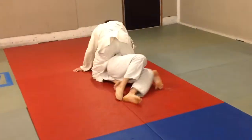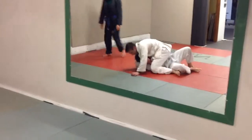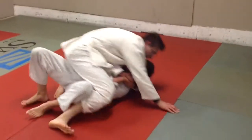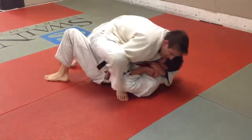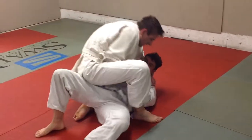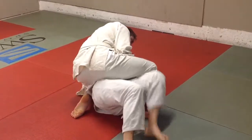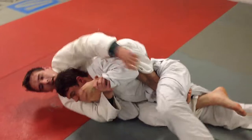Excellent, excellent elbows, Daniel. Be careful about giving him your back there, Daniel. He's going to do that same tech mount thing to you. Yep. I see you fight and get that left knee out. That's nice, Daniel. He's looking to take the gift wrap and take your back. There you go. Elbow in, elbow in, elbow in. There you go. Nice, nice reframe. Patience on top. Nice back take.